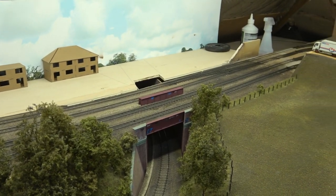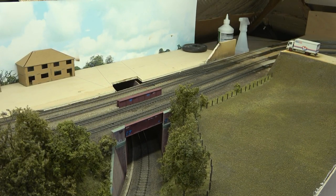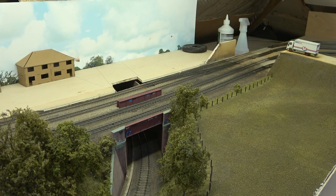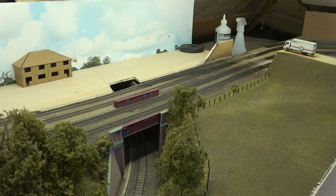So today I'm going to work on the bit of scenery towards the end of the layout where we have this field, which is still very much under construction, still detail to add to that, and I still need to complete that fence, but you get the idea. So I've removed some sections of the road bridge that I had at the end of the layout here, and I've also removed the backboard just so it's easier to access and complete the scenery that we're going to do in this video.